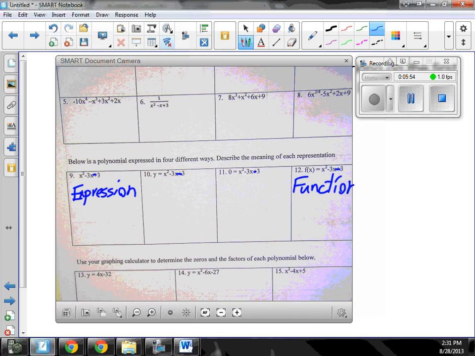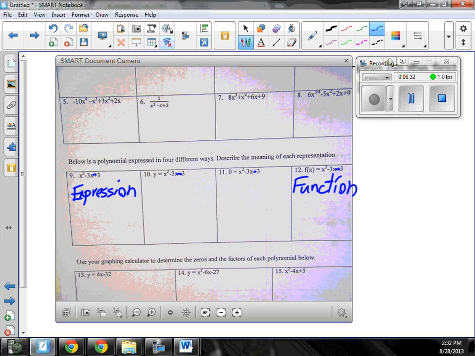What is a function? You remember the definition of function from last year? It's slipped your mind. Yeah, it passes the vertical line test. Okay, that's one way to look at it. The definition says a function has one output for every input. So for every x, there is one y, which means it passes the vertical line test. Because every time you draw a vertical line, it only hits the graph one time. Well, this is in function form. If I wanted to graph a function, what do I need to do?